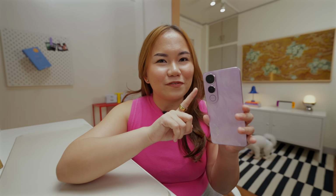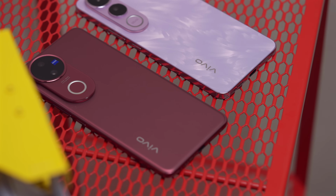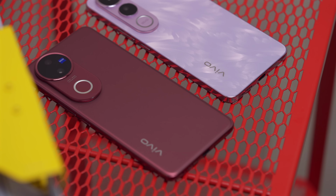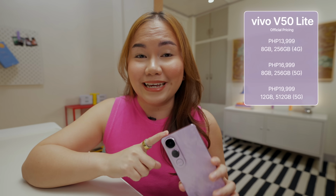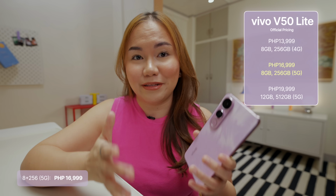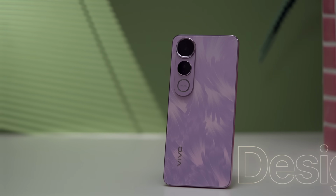Yup, when I first saw the vivo V50 Lite, hindi ko akalain na nasa iisang series pala siya because they look completely different. At the same time, at least here in the Philippines, hindi po sila sabay na ni-launch. It was March when the vivo V50 came out and then it was April 12 naman when the vivo V50 Lite was launched. Before anything else, lapag ko lang yung pricing niya. It's 16,999 pesos. This is the 5G variant as well.